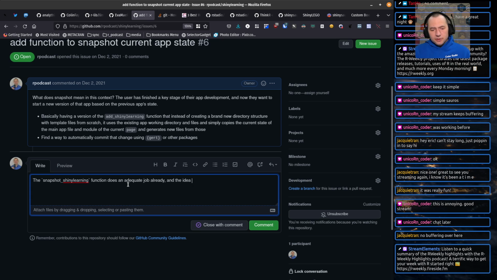And the idea of automatic commits is not in the scope of the initial release.